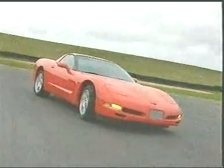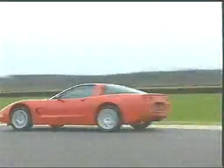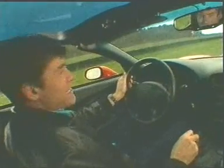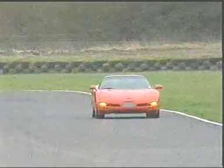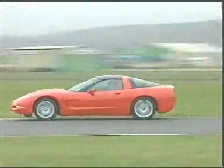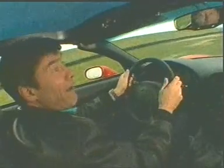Unfortunately, like most of them being imported now, it's only got this automatic gearbox, which is bound to handicap it somewhat. But there is a fair degree of grip. It has admittedly got more rubber on the road than any of the opposition, but its main handicap is its steering. This 100-mile-an-hour kink, flat out in the other cars, definitely needs a confidence lift. And it's the feedback through the steering that lets the Corvette down. I only really know the Corvette's going to step out of line when it does so through the seat of my pants.